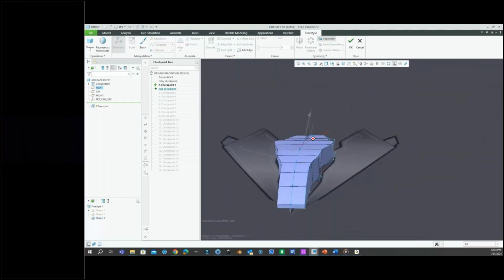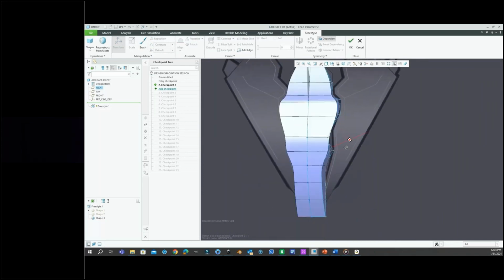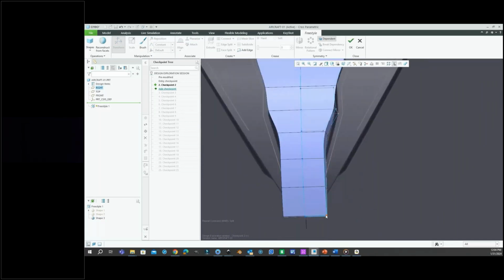So then to round this off, and of course, let me go back here to the front, I would just take these points and start to shape this.